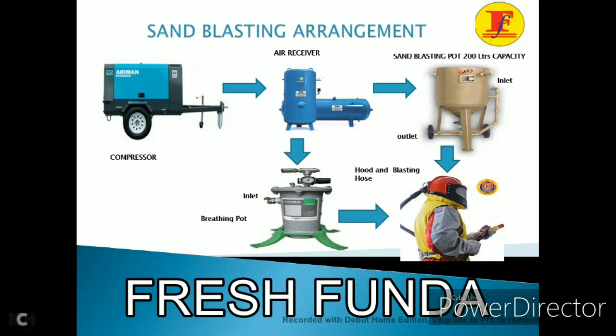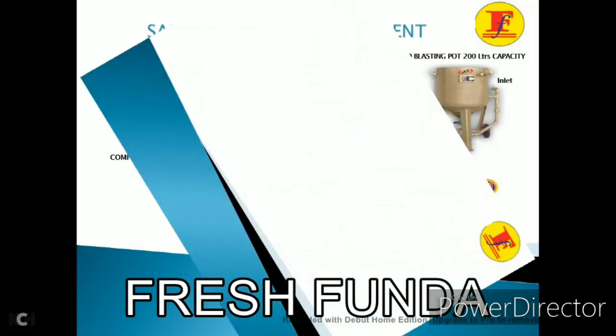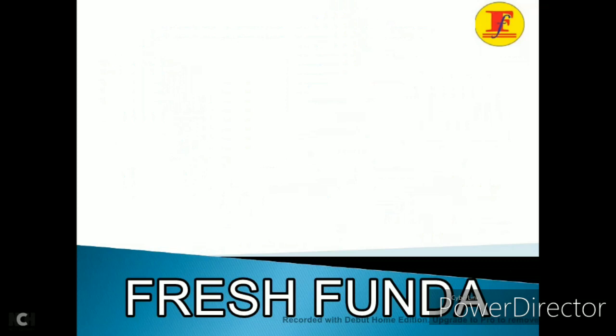From this outlet, one connection is going to the shot blasting gun, and this is the inlet. The air receiver line is coming into this inlet, the breathing pot inlet, and from the breathing pot outlet, the connection is going to the air breather inlet.